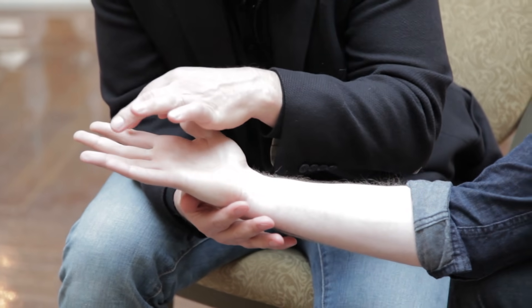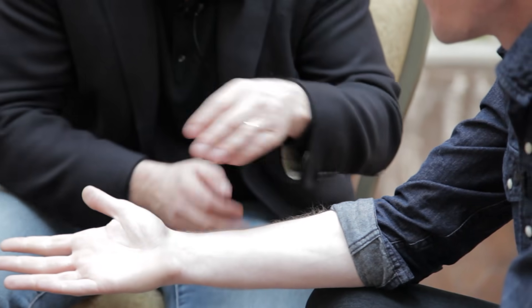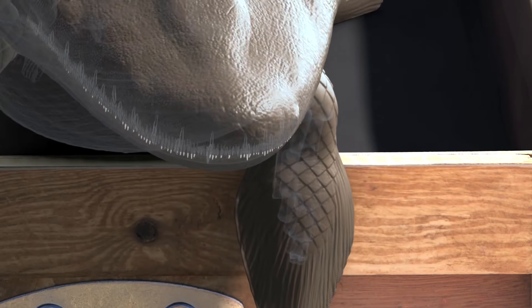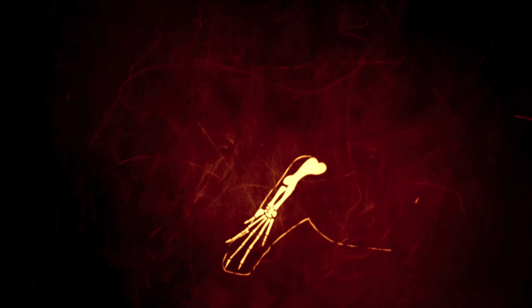Take your arm — you have one bone here, two bones here, lots of little bones through here, and then your fingers. When we look at the fossil record, we can see the assembly of this one bone, two bone, little bone, finger pattern. What Tiktaalik has — it's a fish with a fin — but if you were to shed out those fin rays and take off the scales, what you would see are versions of your upper arm, elbow, forearm, and wrist in this fish. And then we can trace that all the way up from fish to land-living animals, and even back further down from Tiktaalik to fish. That's what we do as evolutionary biologists — look at the assembly of this beautiful organ. This arm is 375 million years in the making.